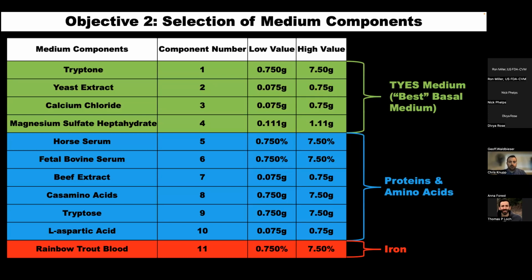I also included rainbow trout blood, which I obtained from some of our rainbow trout that are housed in our quarantine facility, and it's a source of multiple host factors, including iron. And then for the concentration of each component, the high value is 50% higher than what's been reported in the literature for Psychrophilum media, and the low value is 10 times lower than that. So this way I was hopefully capturing the potentially wide diversity of nutritional needs of the different variants.